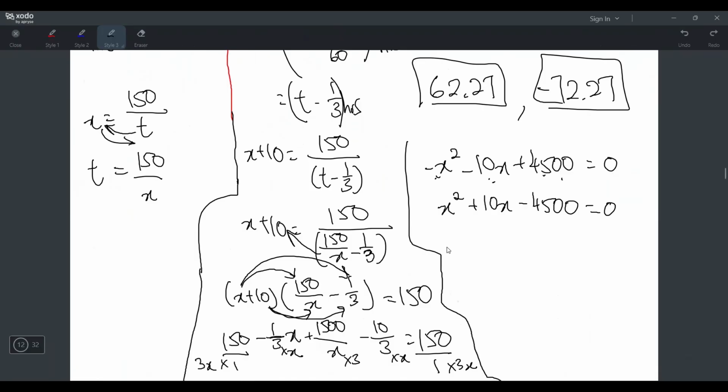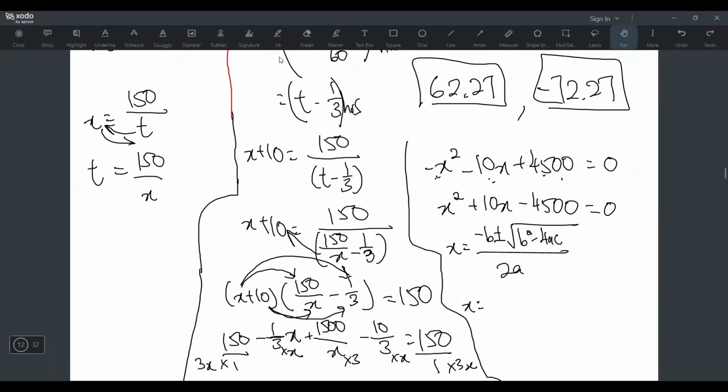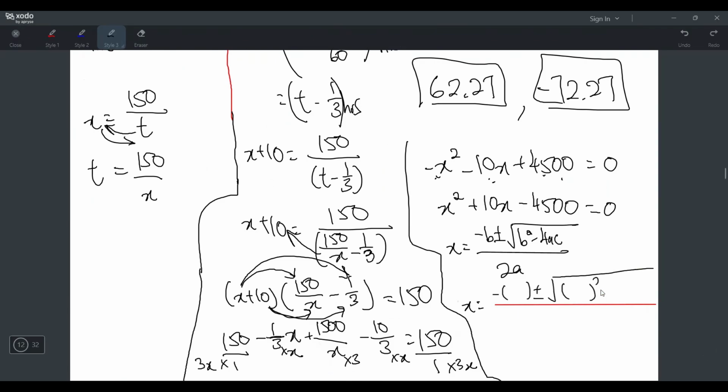Okay? All right, the quadratic formula is x equals negative b plus minus square root of b square minus 4ac, over 2a. Yeah, that's the formula you have to use. So now I'll draw a line, and then I will just substitute all the ABC. For this bracket, they are both the b. So the b is 10, 10. And then the a is 1, 1, 1. C is negative 4500.